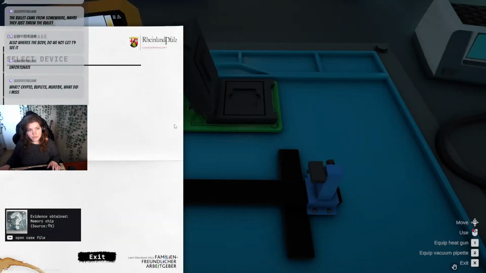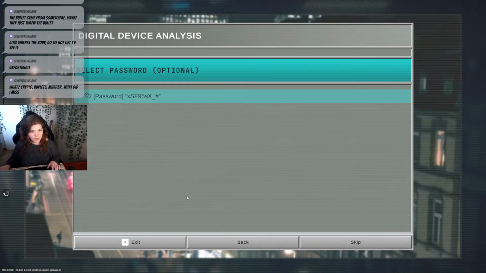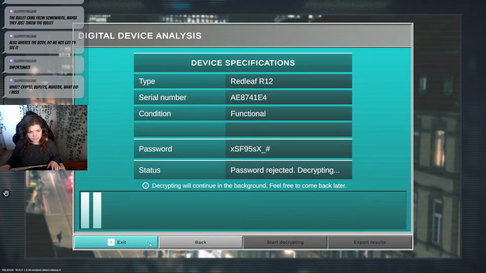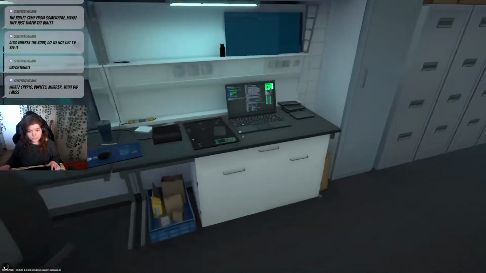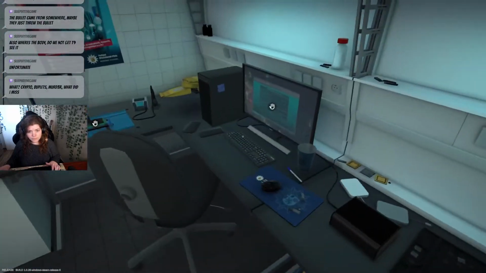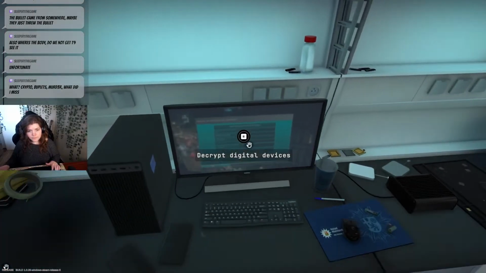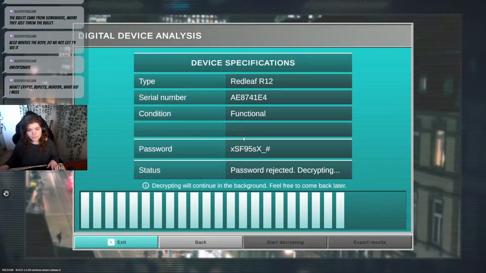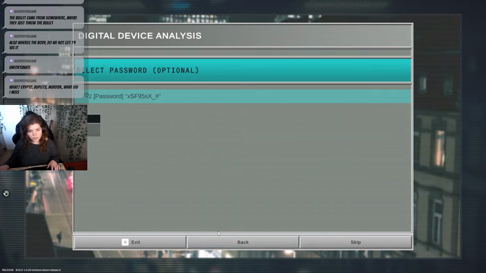Was that the last bit? Yes, it was. Okay, time for this. We'll go for red leaf first. Start decrypting. Oh, that's actually going pretty fast. Okay, export results.